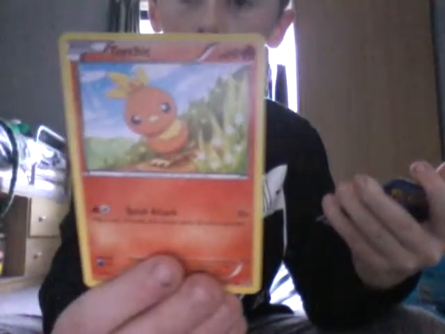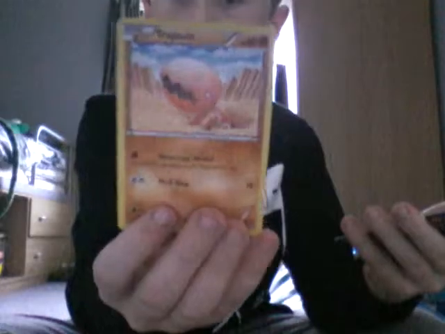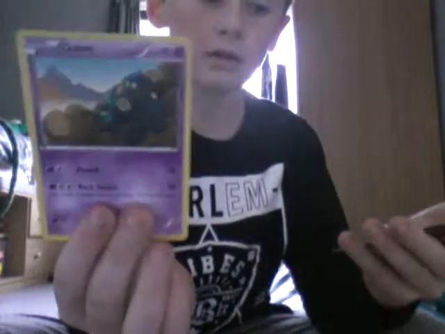Okay, start with a Mienshao, Raichu, Hitmontop, Clefairy, Torchic, Minun, Trapinch, Golett, ooh, a reverse Flygon, oh that's nice, and the rare is Thundurus. Okay, that's quite nice, I like that Flygon, I like that first pack.